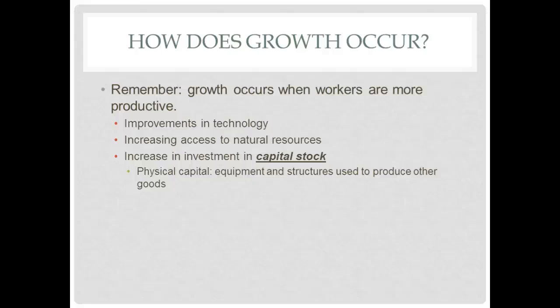So, heavy equipment, bulldozers, perhaps computers. All of these things are used to make the production of other goods easier. And you can actually put your hands on them. They're actual physical structures or equipment. The other kind of capital, which we often don't think about but is equally as important. These are some examples: bulldozers, machines, factories of physical capital.